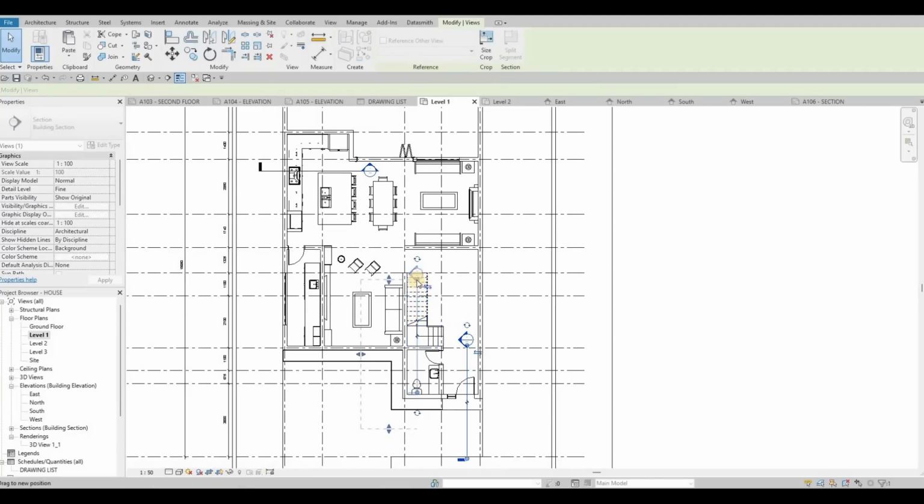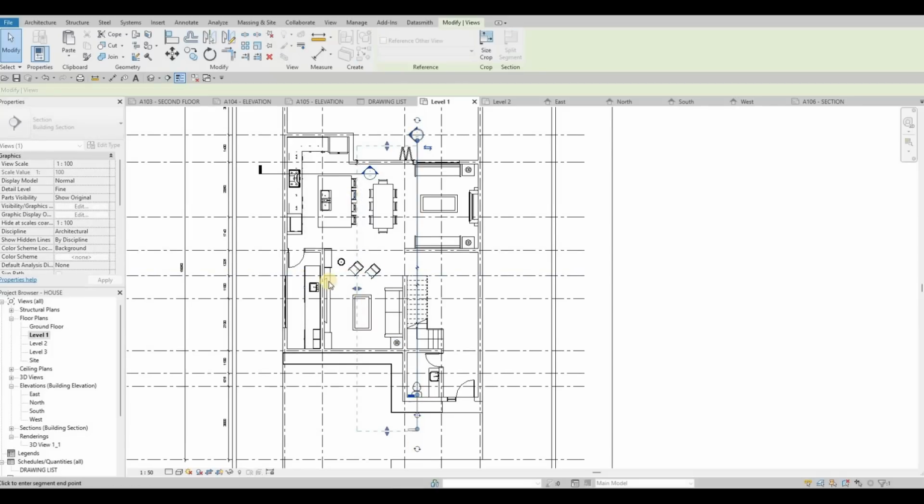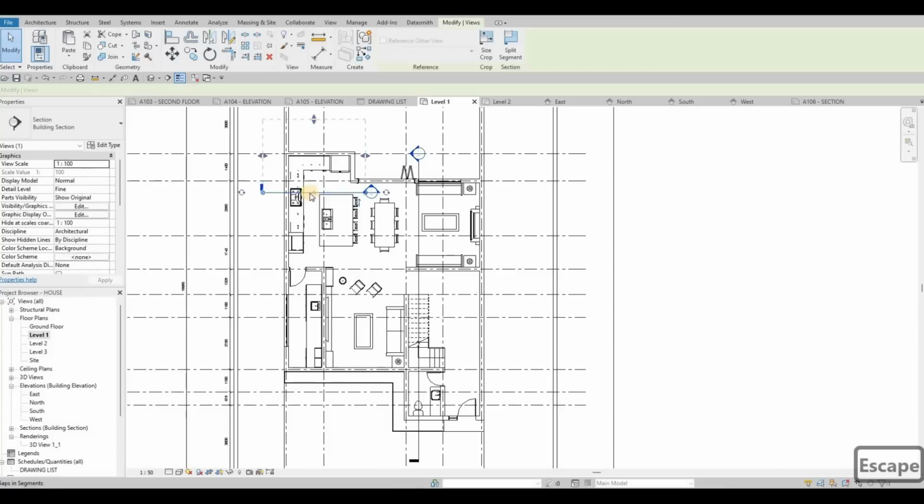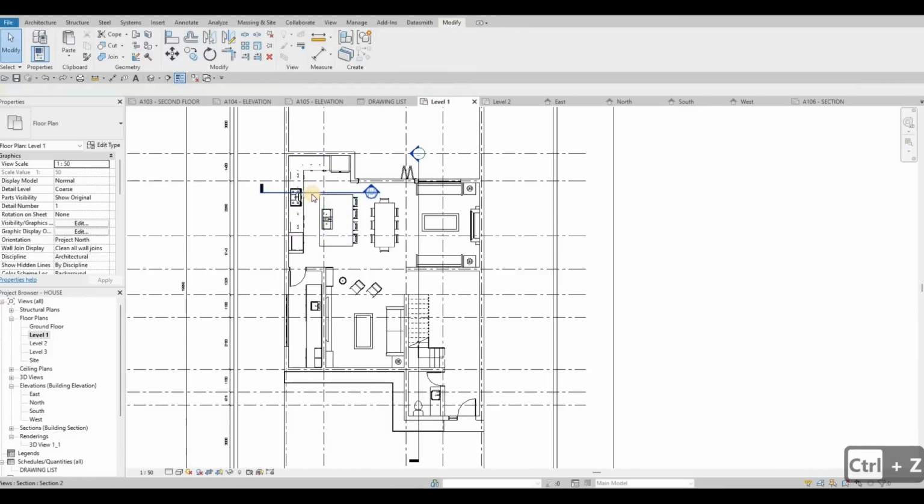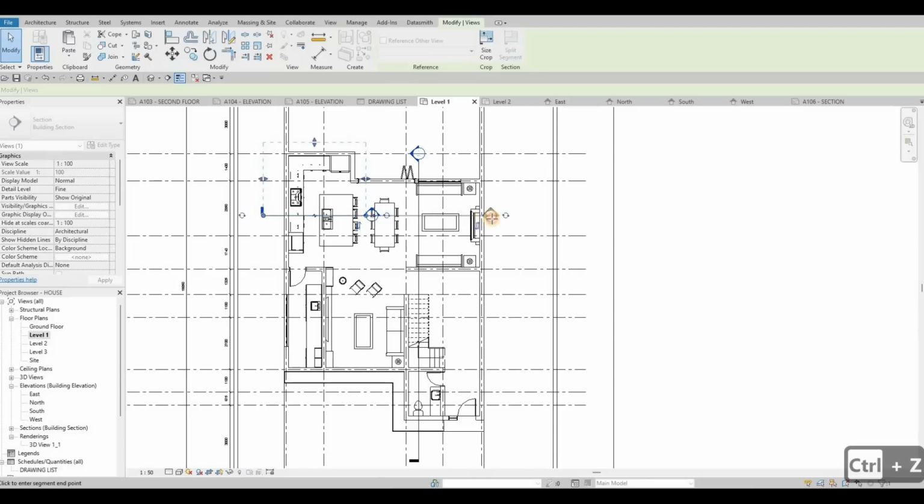So here I'm gonna put the section all the way to here. Okay. And then here I'm going to put this one somewhere here.